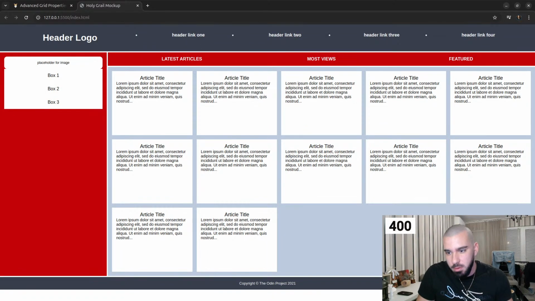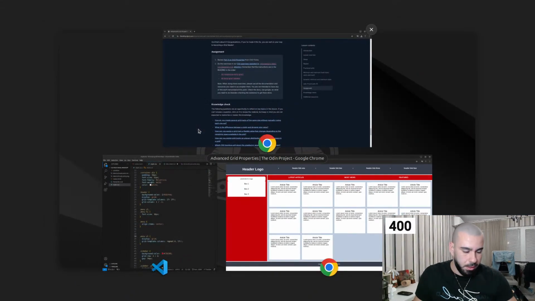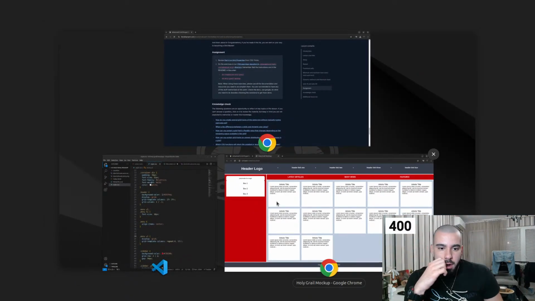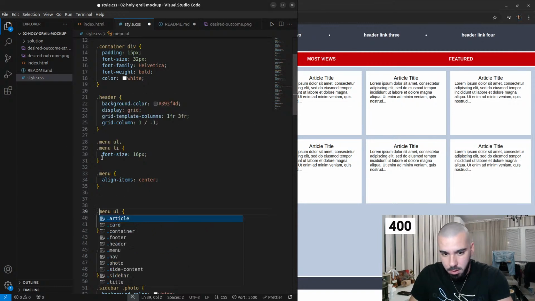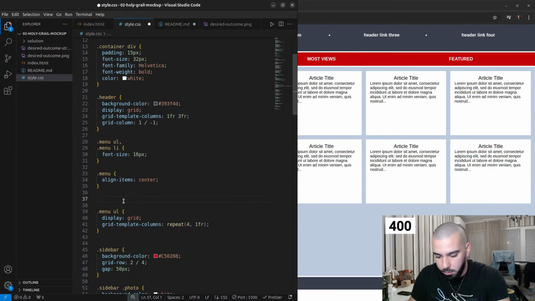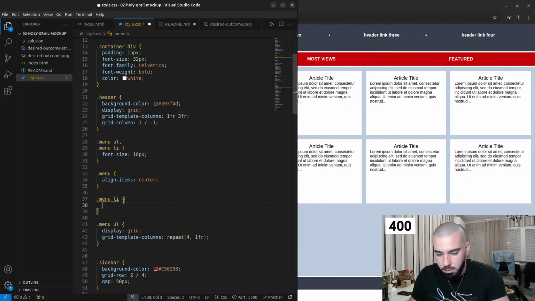But that works out. Let's give it time. We're gonna reach. Yeah, sorry. Read that comment again. But anyways, I just misspelled it. What if we bring back dot menu li to display block?